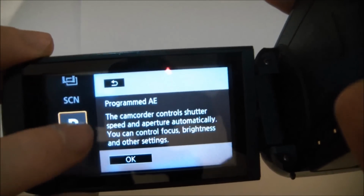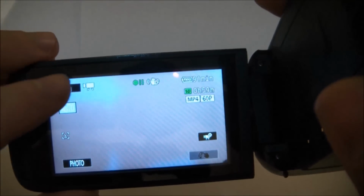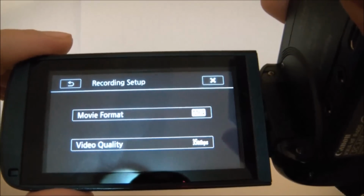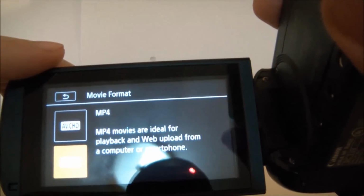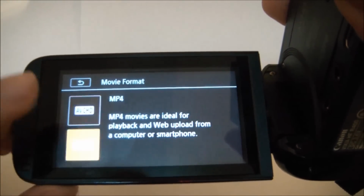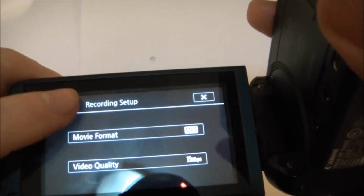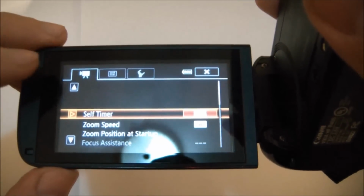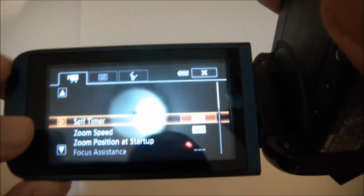So there are several settings here. I have it set to auto. Now here's the recording setup. I have it set to MP4. It could also be set to AVCHD. So I have it set to MP4. That's the way I'm using it. Now here are more of the camera's many features.